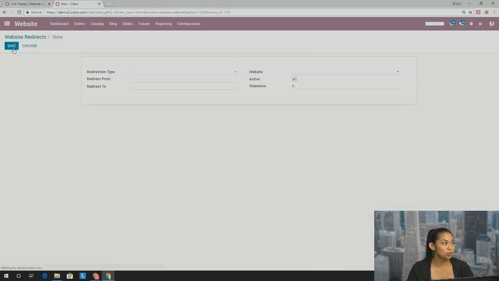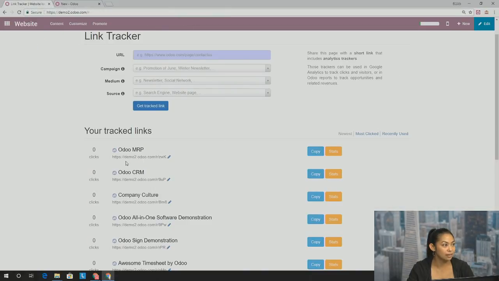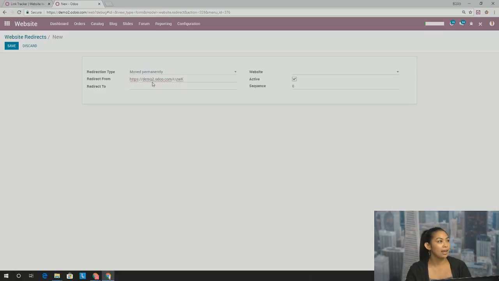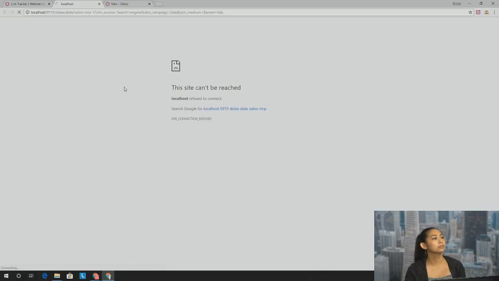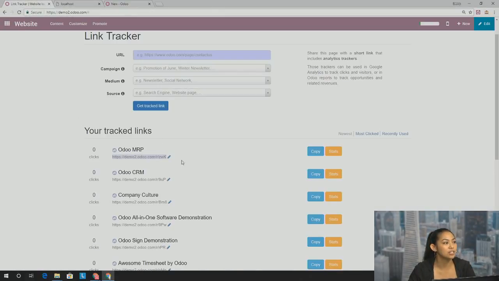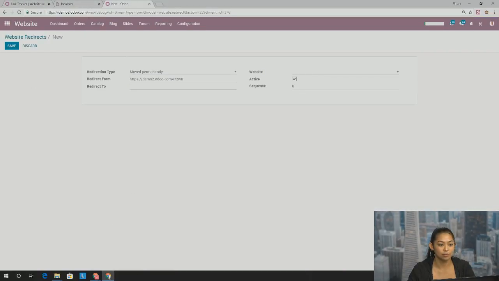So let's say, for example, you wanted to create a redirection. If you created a new page and you want to move them permanently to that page, we could go ahead and associate it with that. And then we could redirect from, let's take this URL here, and then put it down here. And then we can go ahead and redirect this too. So let's go ahead and just go on this page first. It seems that since we're using a demo database, it's not going to let me associate the redirection to this page here. So let's go ahead and see if I could do it in real time real quickly.